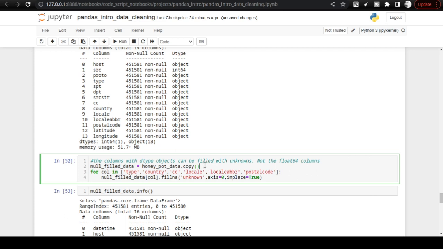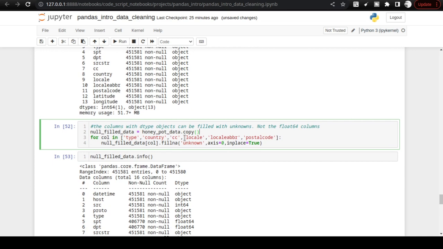In order to avoid that, we can copy the data frame itself into a null filled data, I mean, the data is filled with lots of null. So I'm just giving the name directly. And then I can run a for loop on type, country, CC, local abbreviation, postal code.